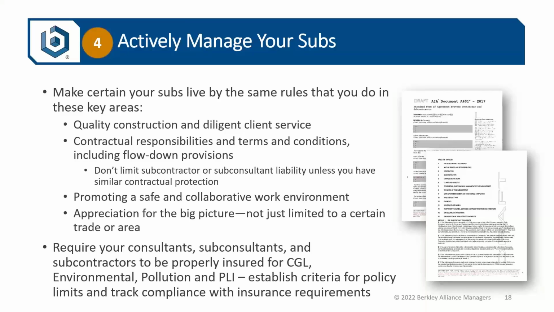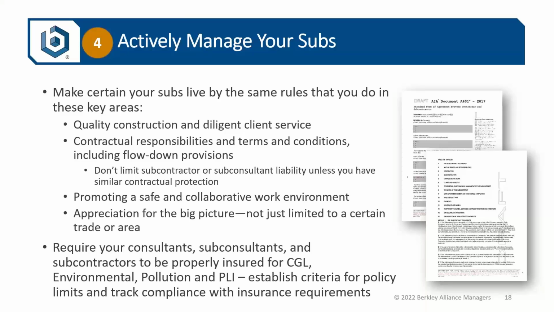You should establish criteria for policy limits and track compliance with those insurance requirements by making sure you get insurance certificates updated every year, and in many cases actually see the policy to make sure that coverage is there. We have faced several claims in the Berkeley Construction Professional where a subcontractor represented that they had pollution liability or professional liability, but in fact, they did not.